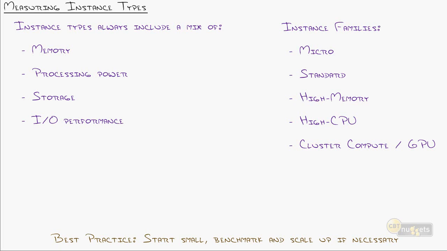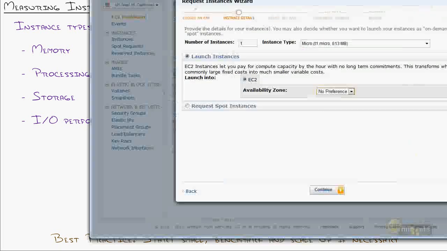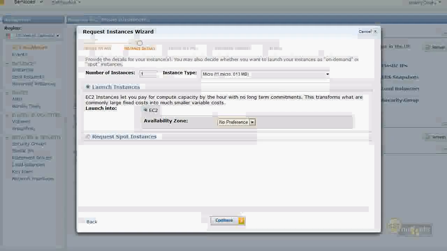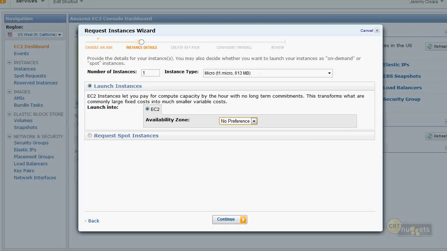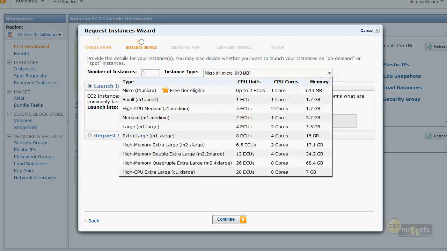When most people get started with AWS, they come straight to the EC2 land, which is where I started this whole nugget, showing you this. And they create an instance, because that's where the action is. They want to see a server actually running in the cloud. So they come up here and they go, okay, let's create an instance. I'm going to choose one. Sounds good. They look over here. They're like, okay, sure, sounds good. They're just playing around. They hit this drop down. They're like, okay, free. Let's use that.